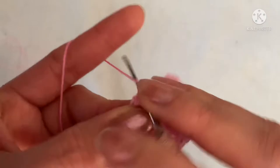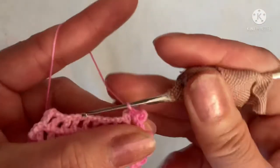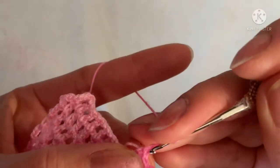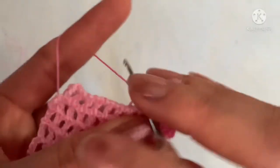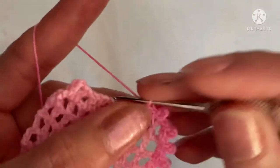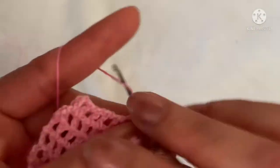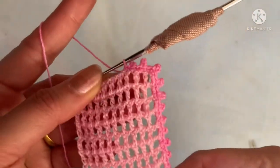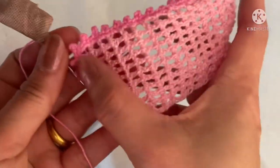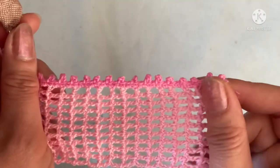yeah. For the corner, the same, and one single crochet, and keep continue for the next stitch. So keep continue for the border until you go all around, come back to the start here. That's all done for the scarf for the Barbie.